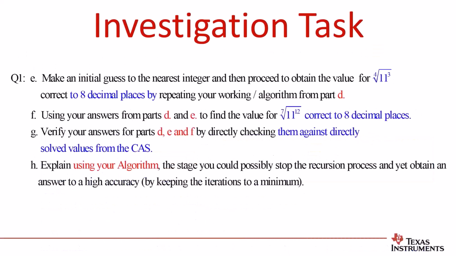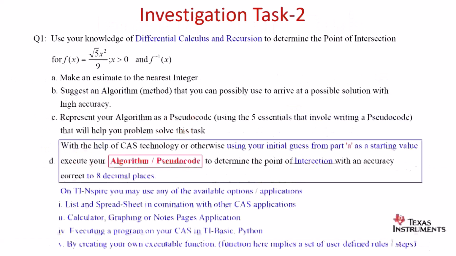Then we are doing another value, the next one, 11 to the power of 12/7. And then we are saying actually go and determine the ratio. So it's a good task. There is another task I've got over there where you're finding the function and its inverse, and you're trying to find the point of intersection for the function and its inverse. So pretty much a similar task.